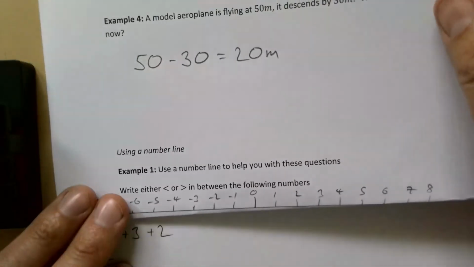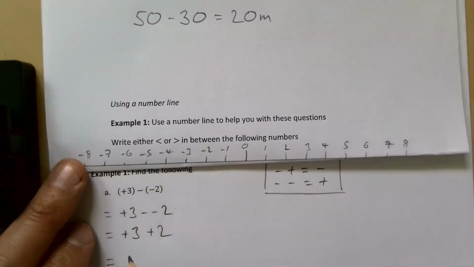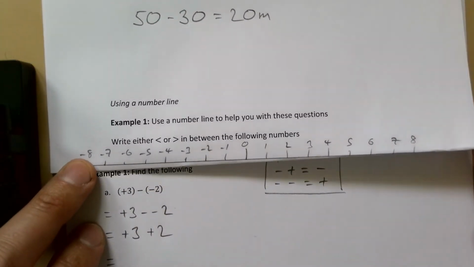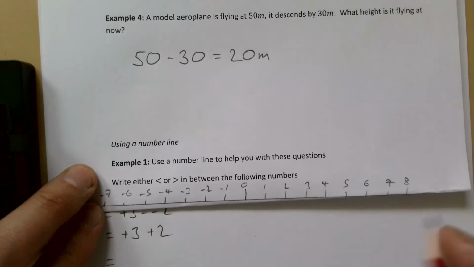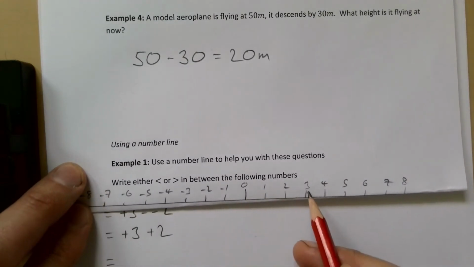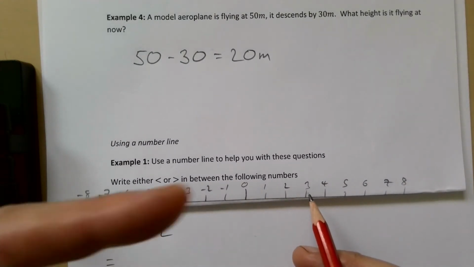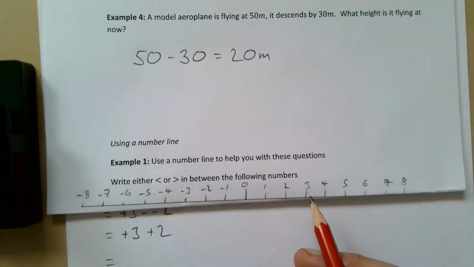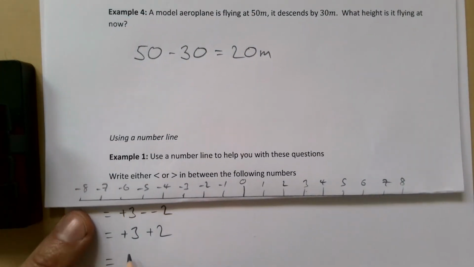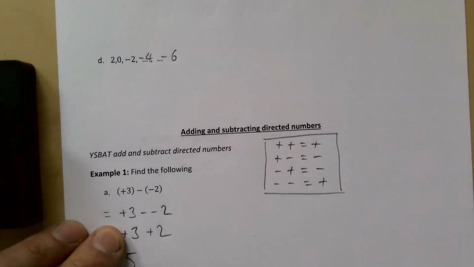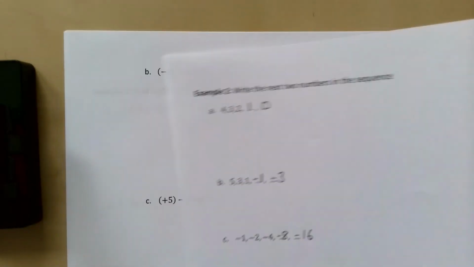And anytime I do these questions, now it seems really silly, like you do this when you do a P2. So anytime I do these now, I go to my number line. Always start at 0. Plus 3 means I go this way, and then plus 2 means I go this way. So the answer to that is 5. Seems very silly doing it that way, but it'll hopefully give you the idea whenever you see some of these other questions and as we do them.